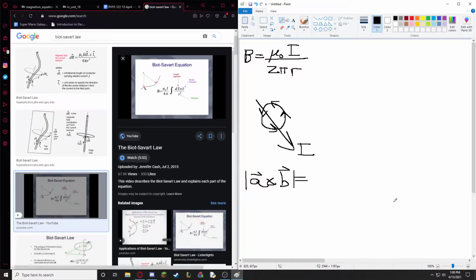It's going to be just the directions? Isn't it the direction? No, I'm talking about the magnitude of A cross B. Oh, the magnitude? Wouldn't that be A times B times... Yeah, Alana's got it. A times B times the sine of theta. So the magnitude of A times the magnitude of B times the sine of theta.